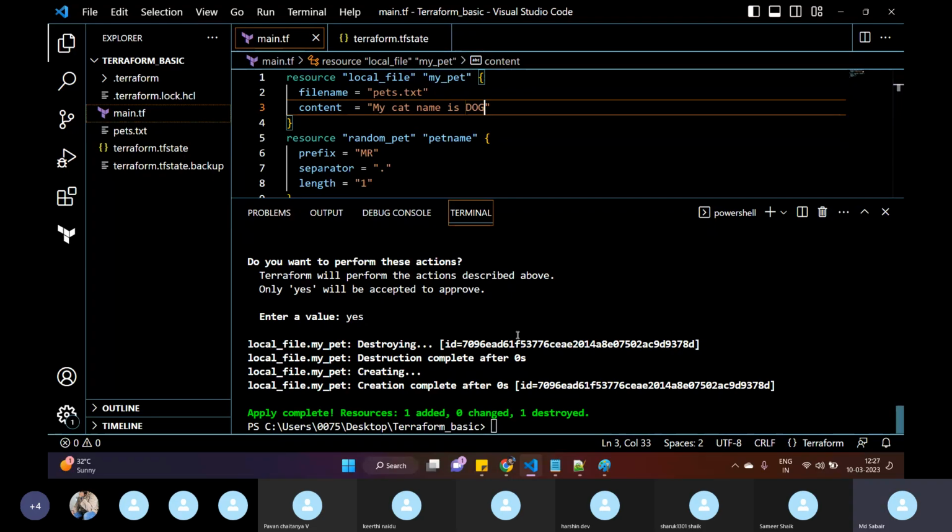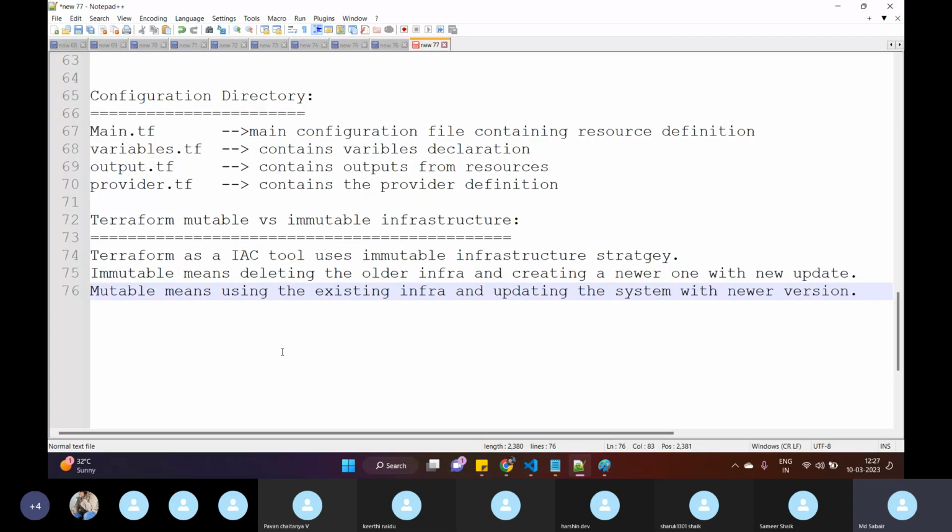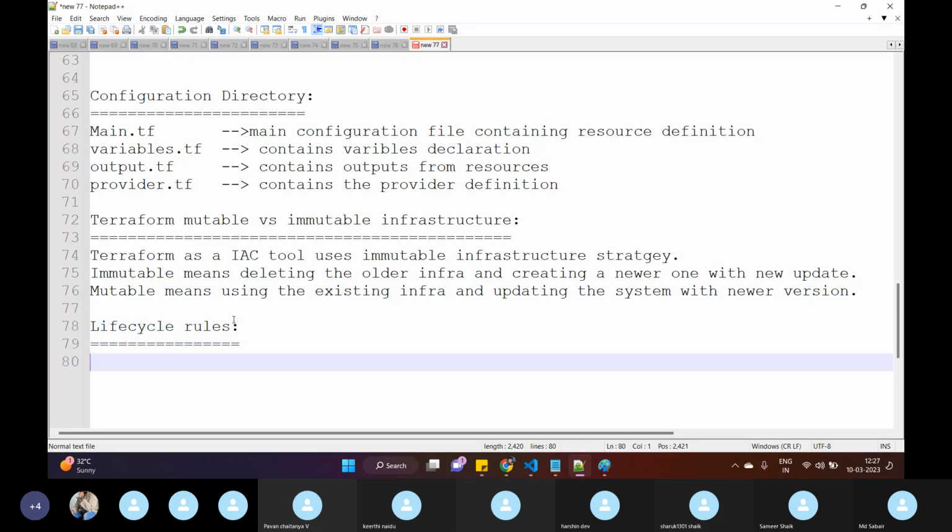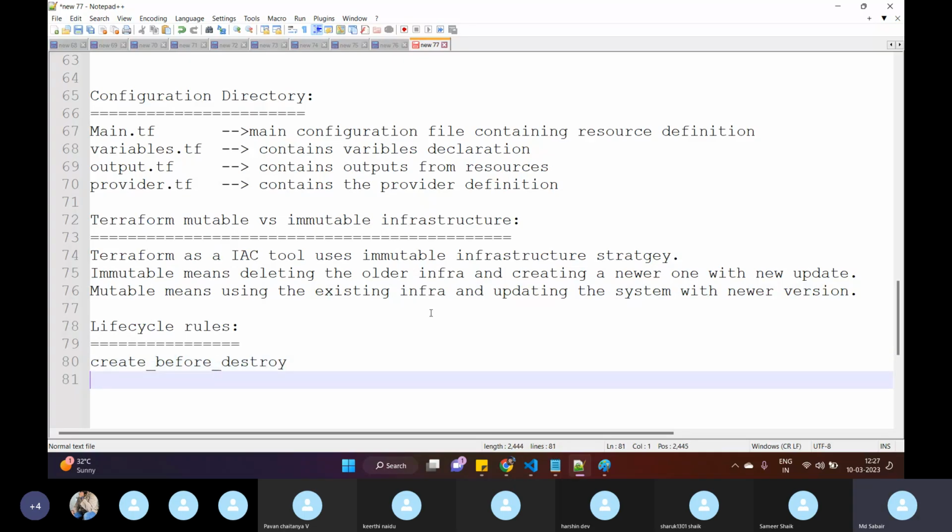In that case, we have something called lifecycle rules in Terraform. In lifecycle rules, we have one rule called create before destroy.